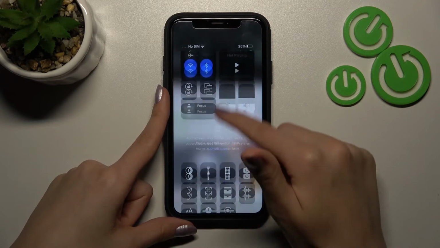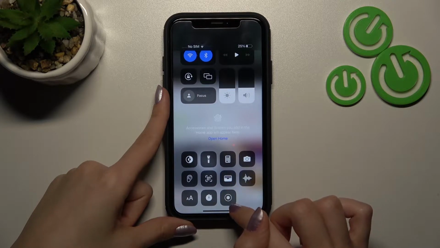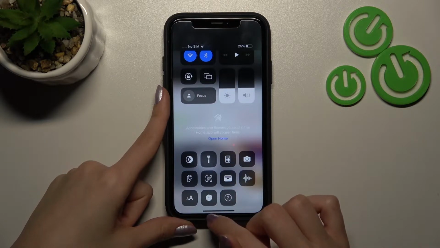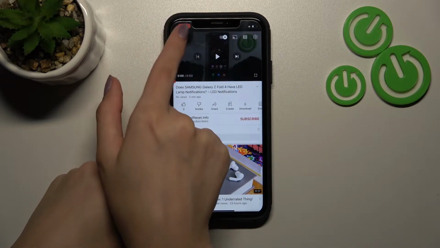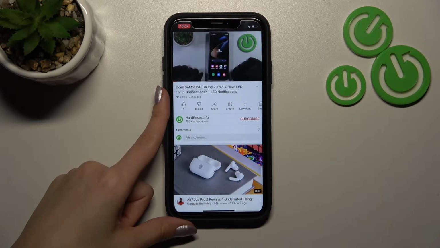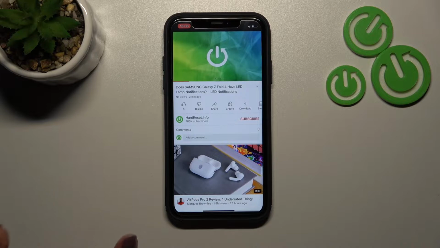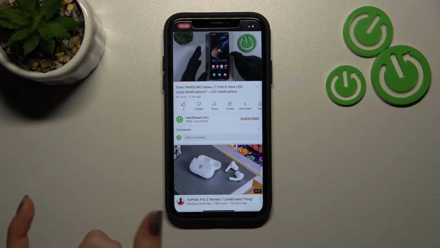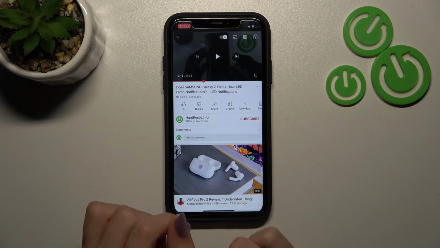Let's swipe our screen down and tap on the screen recording option, which looks like this. So we have the needful icon. Right now we need to wait some time, and when the red button appears on the top, I need to press play. Okay, let's wait some time because I want to show you that we can choose the needful part we want to share with our followers on Instagram. So as an example, this is the end, this is the finish, and I want to stop my video.